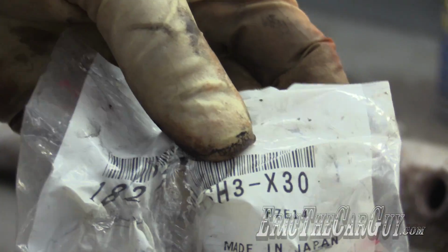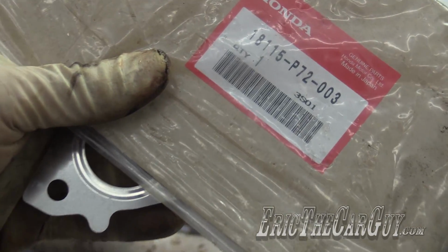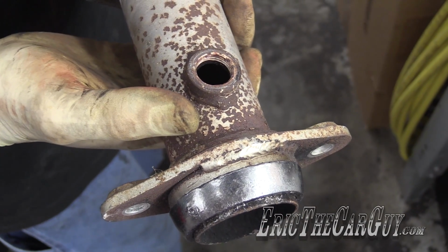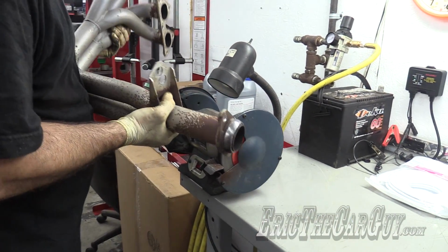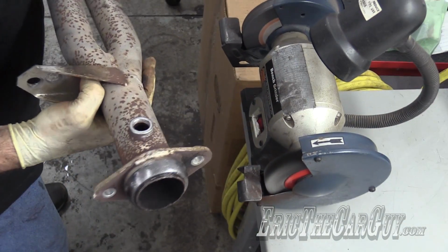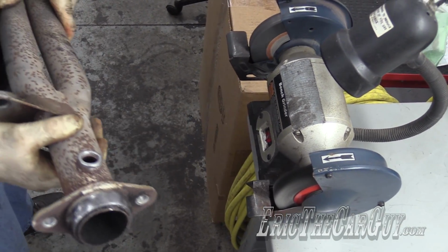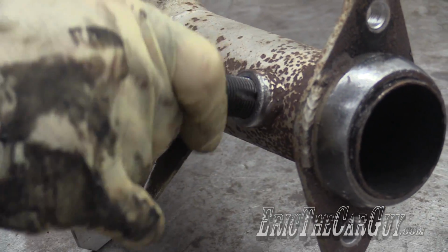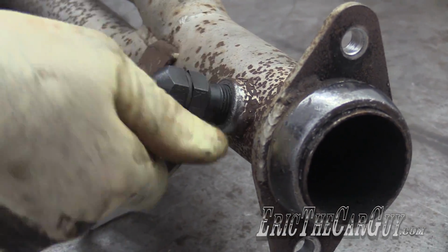I'll see if I can go online and pull this up for you later. There's a part number for that one. Threads in here are kind of crusty, rusty. I think the quickest way to deal with this is with my wire wheel. I'm gonna go see if I've got a tap that I can just quickly run through this. Can't quite get all the way down in there. Goes in like nothing.